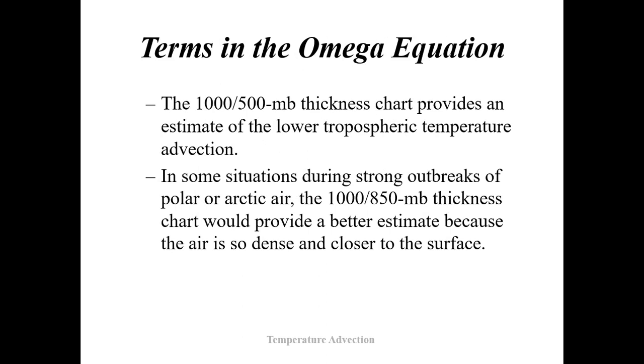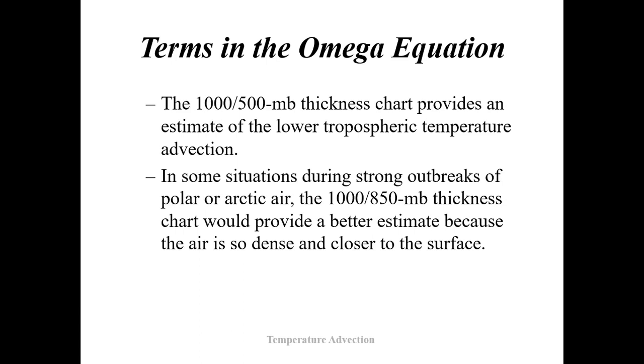So when we look at the 1,000 to 500 millibar thickness chart, that I really love to look at, the Tropical Tidbits website has it a lot. It's really a very useful chart. It provides an estimate of the lower tropospheric temperature advection or temperature changes. Is warmer air moving in? Is colder air moving in? That's what we're looking at on the 1,000 to 500 millibar thickness chart.